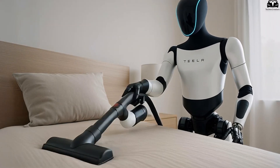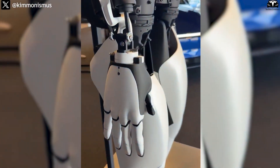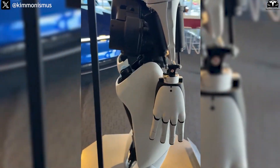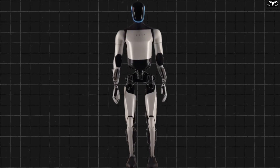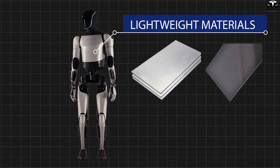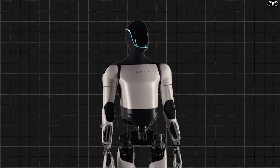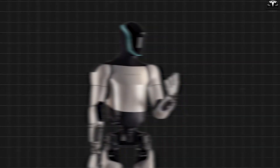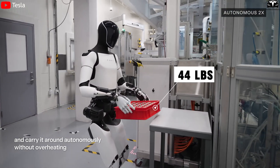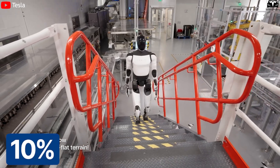This flexibility allows it to effortlessly switch between vastly different tasks. Power, data, and pneumatic lines are all neatly routed inside the arm, protecting critical systems and making maintenance much easier. The outer shell is made from a lightweight aluminum-magnesium composite reinforced with carbon fiber, resulting in a 25% reduction in weight, lower inertia, and significantly improved agility. Gen 3 can now carry up to 44 pounds — a notable jump from the previous 11 pounds — and improves work cycle efficiency by another 20%.